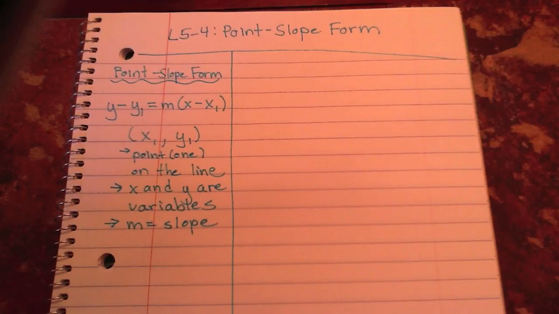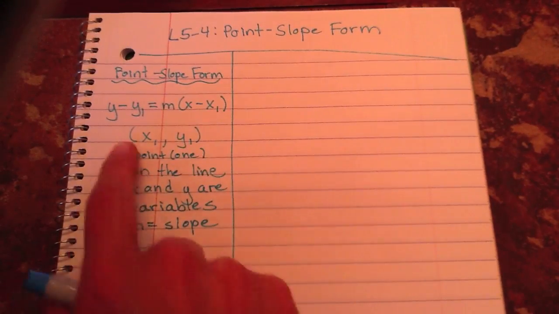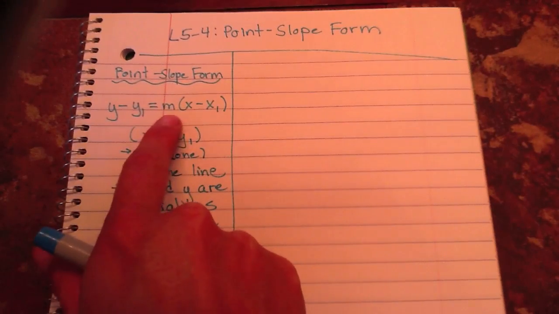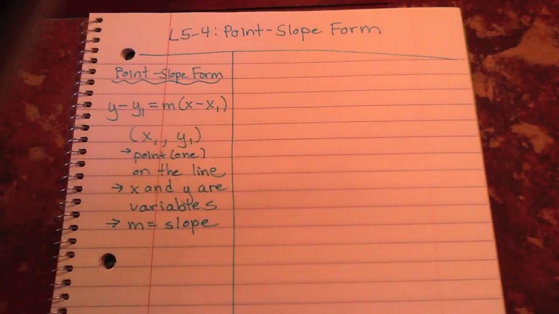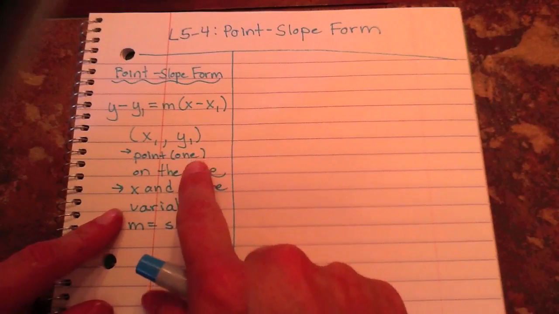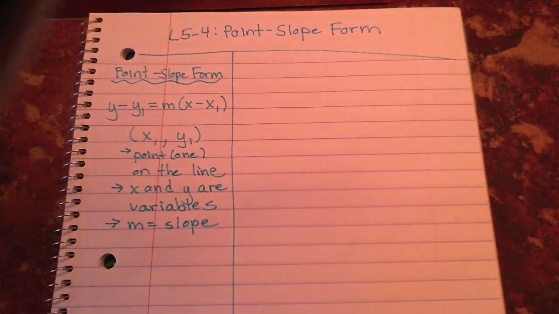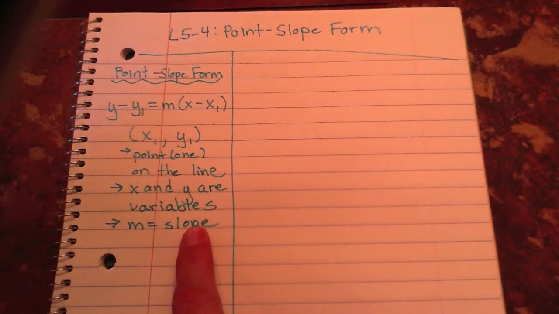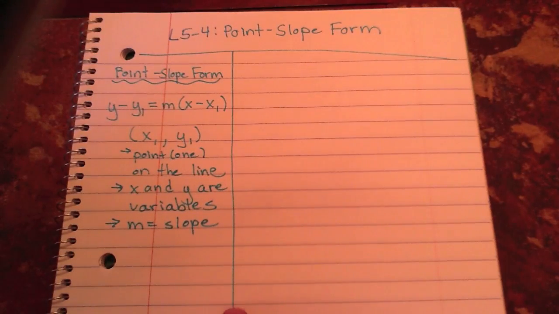And then the fourth way is called point-slope form, and this is what an equation in point-slope form looks like. y minus y1 equals m times x minus x1. x1, y1, those little subscripts there, are meant to show you that that's your actual point you're given or you're taking from a line. It's one point on the line. There's going to be several different options for those points sometimes, but it's one of them. x and y are the variables, the x and the y with no subscript, and m is your slope.